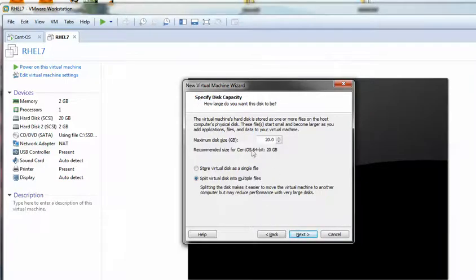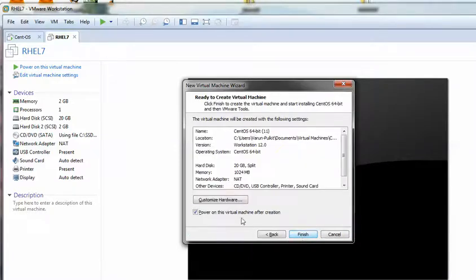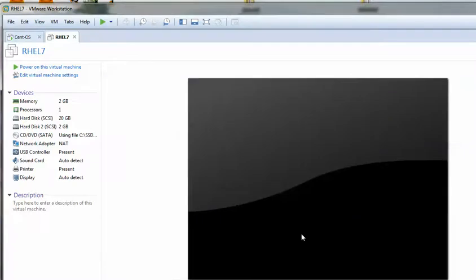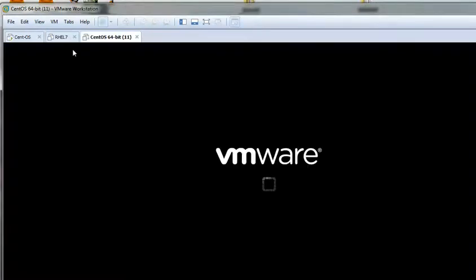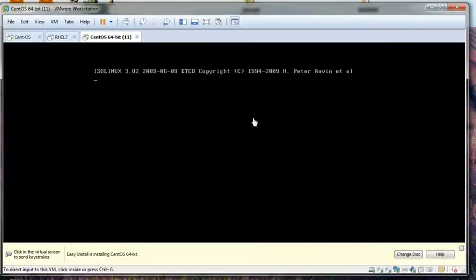Maximum disk size 20. Power on this virtual machine after creation. Finish. And so it has created this virtual machine. It has started the installation process.